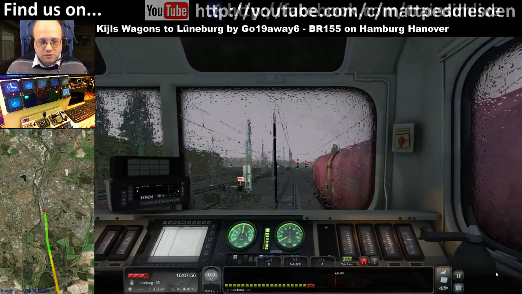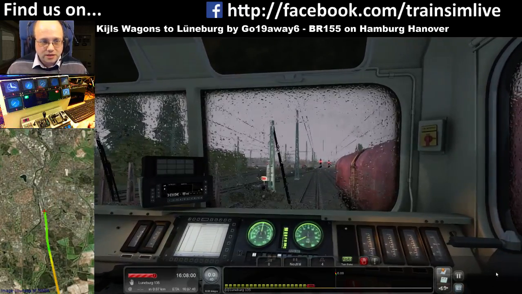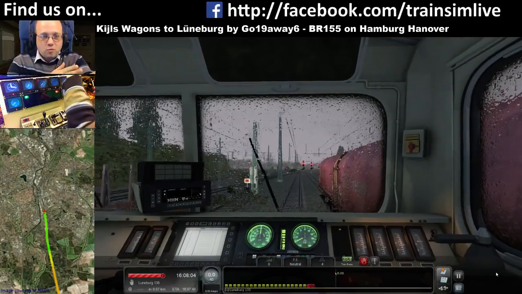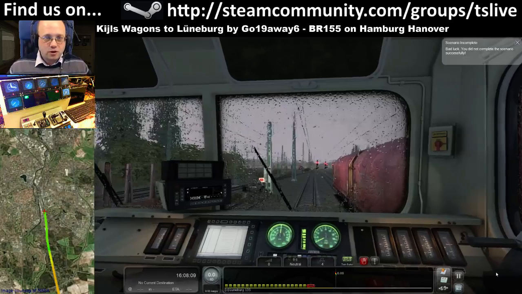When it comes to the signals on free roaming, they're going to be green light no matter what. Essentially, they are a green light unless you're coming up to a signal and there's a junction that's set the wrong way, you'll get a red light. If you change the junction, the light will go green immediately.